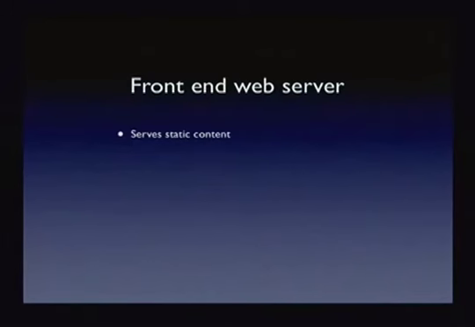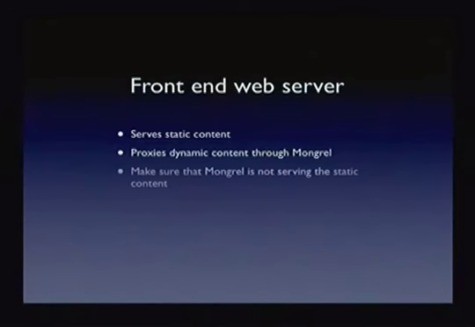For your front-end web server, it obviously serves your static content. By that I mean any non-Rails files. So if you have some kind of PHP inside of it, Apache would proxy that or serve that. And then also your static files inside your Rails app, so your style sheets, your public files, stuff like that. And then you proxy dynamic content through, I put Mongrel, but it proxies it through whatever. It could be FastCGI. So basically you have your Mongrel running on those ports, your front-end web server listens for those ports, and then when those ports respond, it generates the content for that.